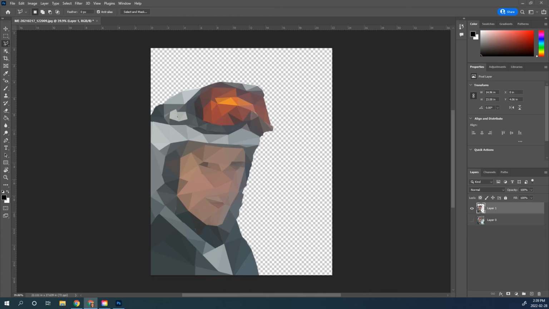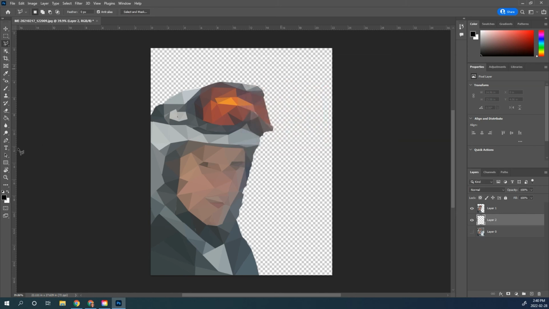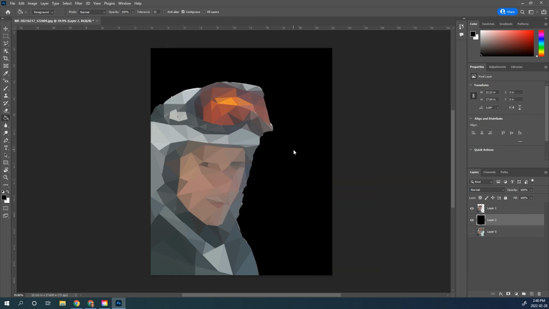So here's my completed low poly photograph. And now if you want to put a background underneath it that is solid, then you could do that. Simply add a new layer, put that layer underneath your photo layer that you've got, and you can fill it with whatever color you want. So if I wanted this on a black background, I'm on my color black, and I can just use my paint bucket tool, which is hiding inside your gradient if you can't see it, your paint bucket, and I can just fill that. And now it's on a black background.